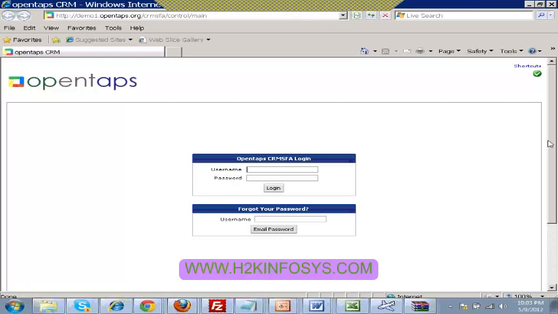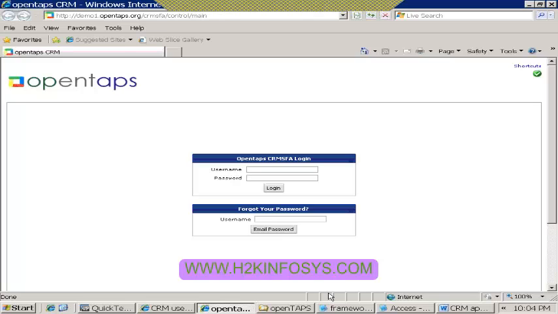So let me talk briefly about this CRM, how it works. Okay, it's basically customer resource management. So what is a CRM?